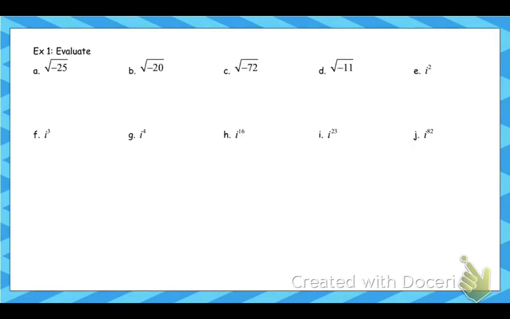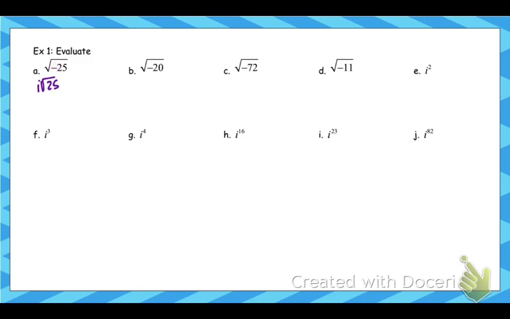All right. So what we're going to do now is use what we know about i in order to simplify some expressions. So to start, this is the one you'll probably see the most often. Anytime you have the square root of a negative number. Now that we know that i is the square root of negative 1, anytime you have a negative inside the square root, you basically can take that negative and get rid of it and replace it with an i outside the square root. And then from there, you can just simplify.